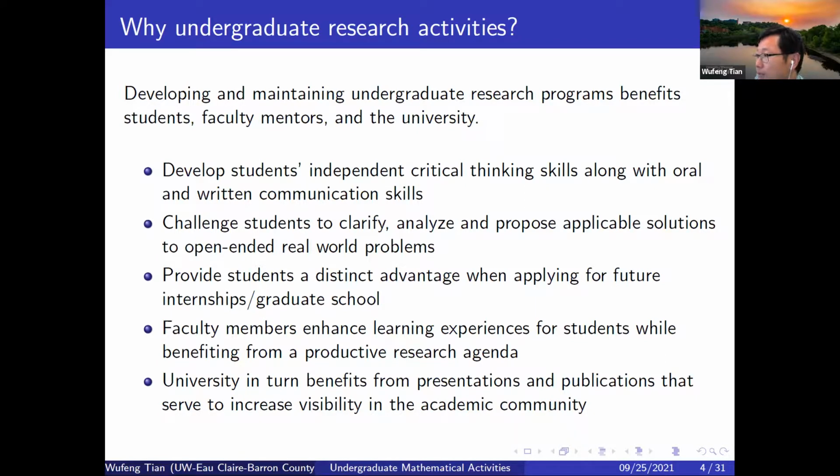So the undergraduate research projects or activities, I think they help develop students' independent and critical thinking skills, along with the oral and written communication skills, because after the project, they can present their work at many different conferences. Then it also challenges the students to clarify and analyze proposed applicable solutions to many open-ended real-world problems.